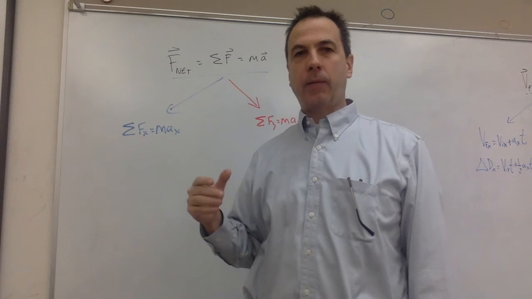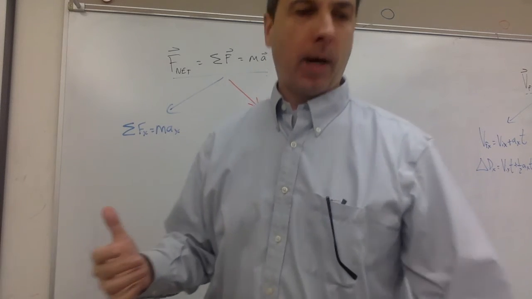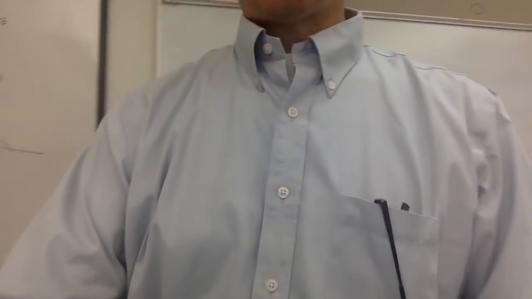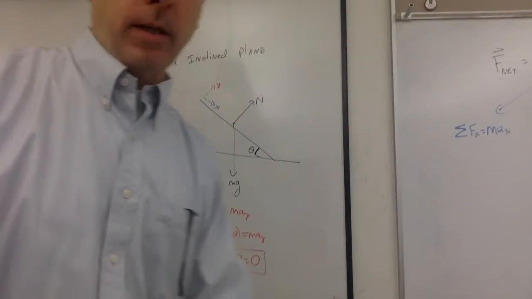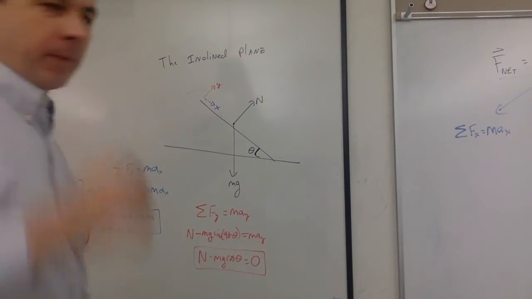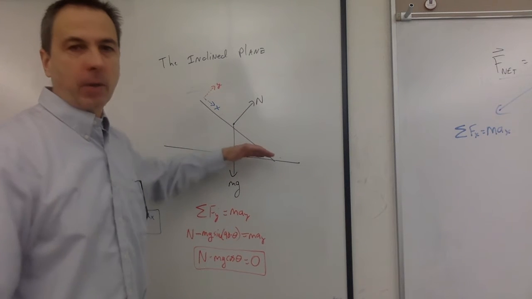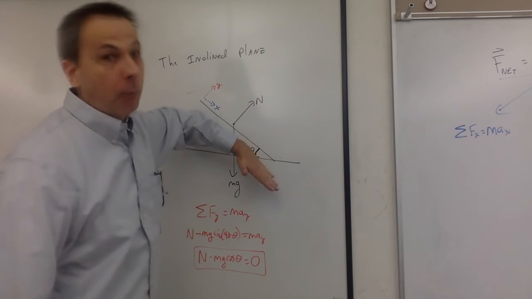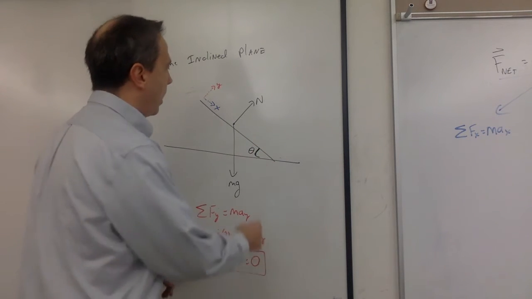And to do that, the classic problem is the inclined plane problem. So I've got a little bit of a setup over here. Let's see if I can get the video on there. Yeah. All right. So here's what we mean by the inclined plane. This is just a general case where you've got a plane that's inclined to the horizontal. And here's the tricky part.